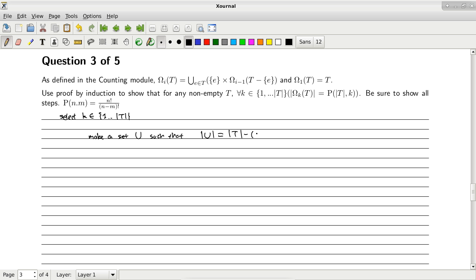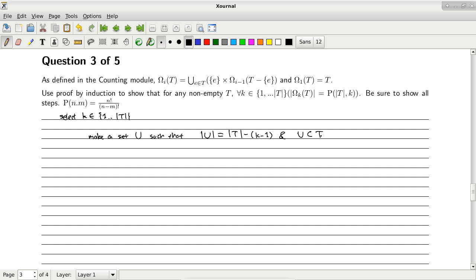So this is going to be k minus 1. Yep, okay. So we want to make a set U such that the cardinality of U is the cardinality of T minus k minus 1. Okay? And on top of that, U is a subset of T. Is that okay?